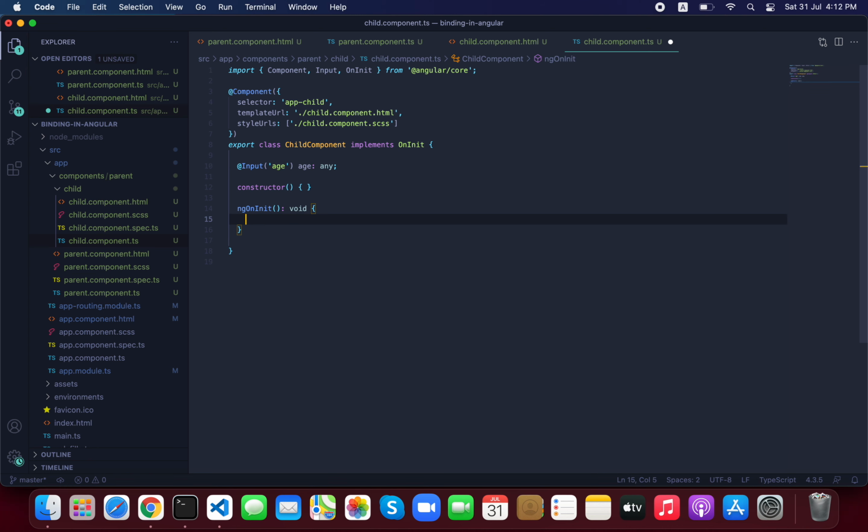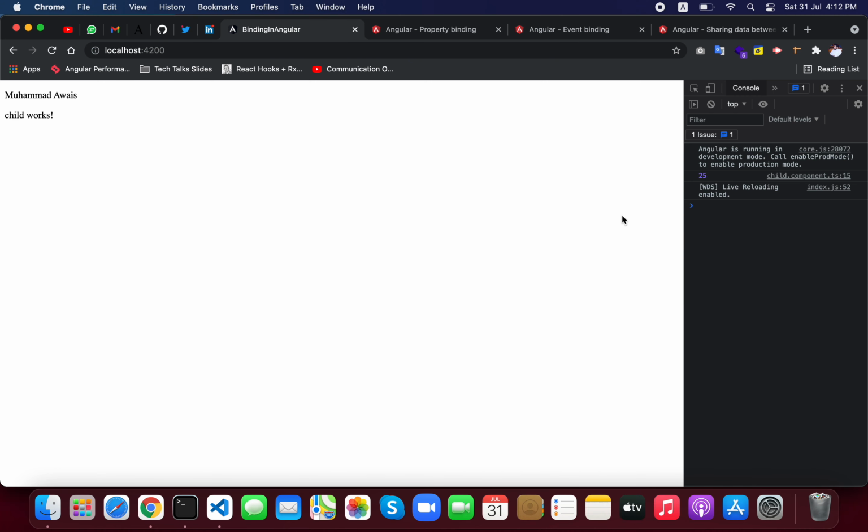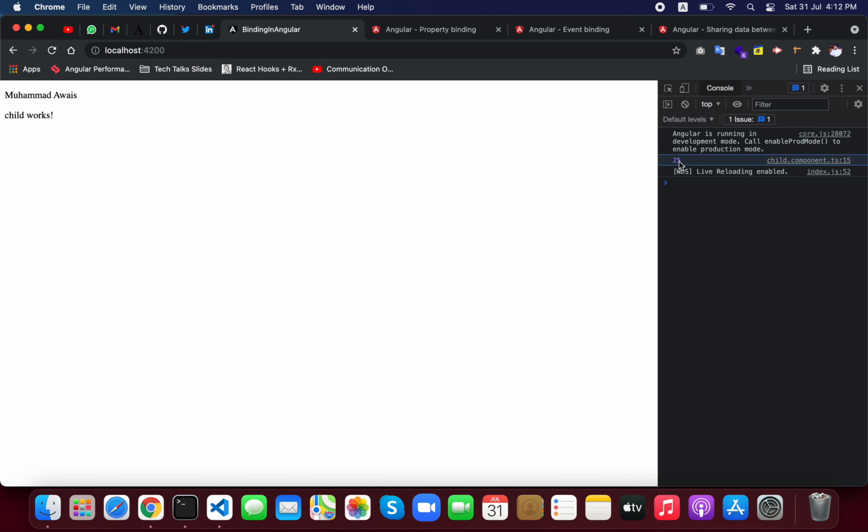And if I log this data which is coming from my parent component, I can see it easily in my log. This is from the child component, this 25, if you can see in the dev tools at the right side. So 25 is coming from the console log at child component line number 15.